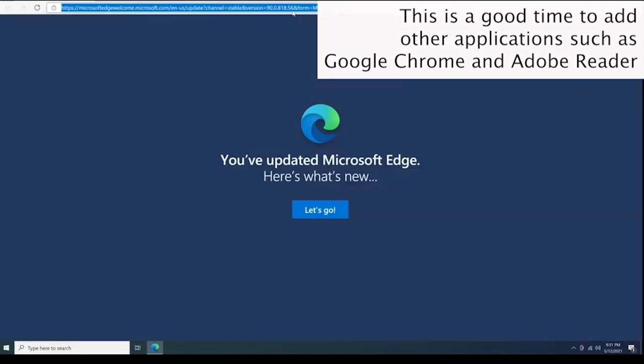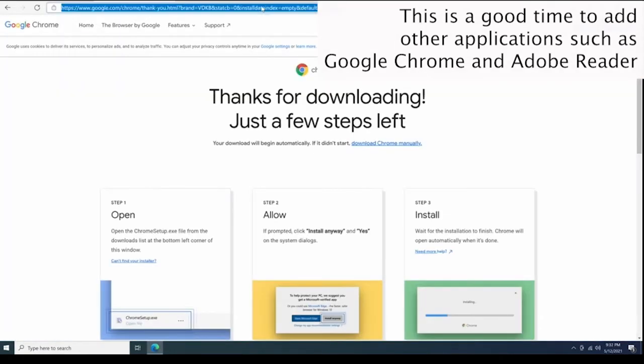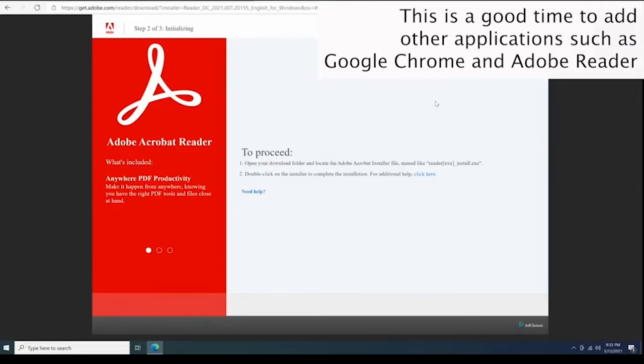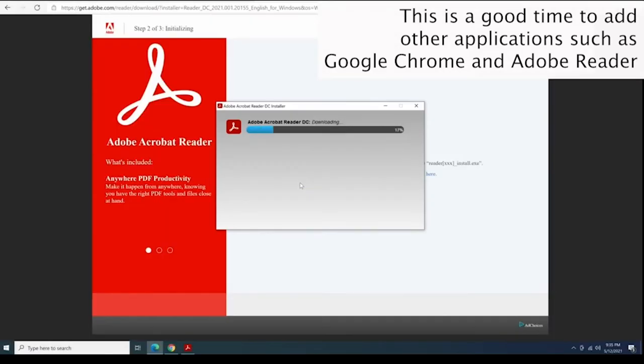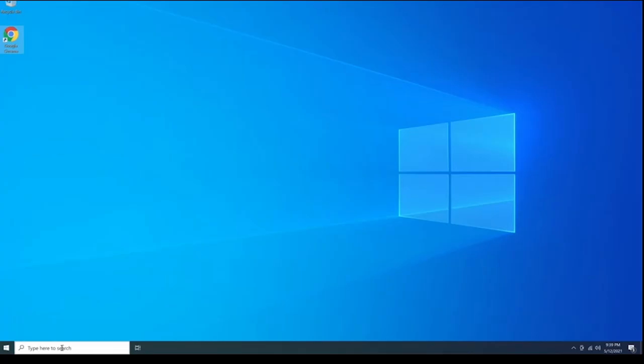This is a good point in the install to go ahead and add any additional applications you may want. Here, I'm just going to quickly add Google Chrome and Adobe Reader. The reason I do that, certainly Adobe Reader, is because we're going to have PDFs that come down with our installs. We want to make sure that we can read release notes, things like that. Google Chrome, I add because I like to Chromecast to my TV from time to time.